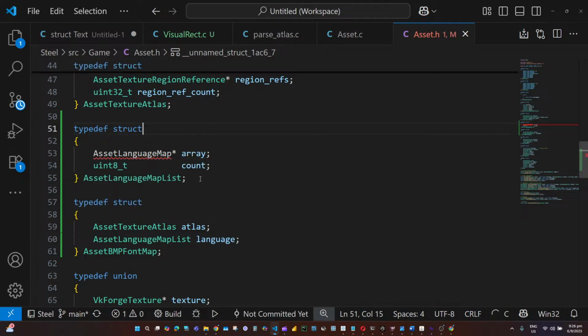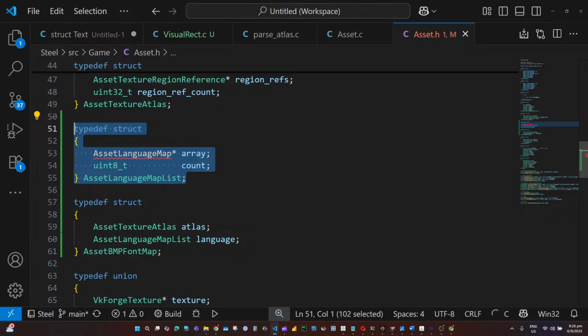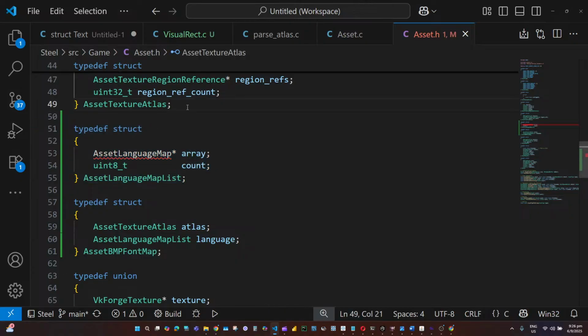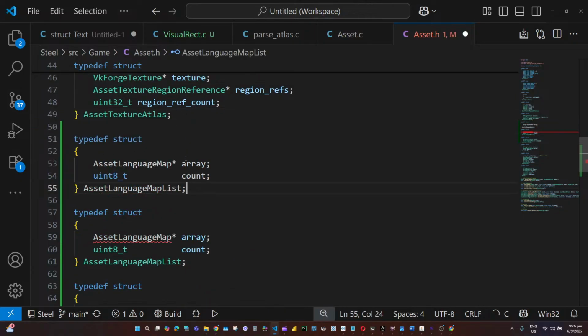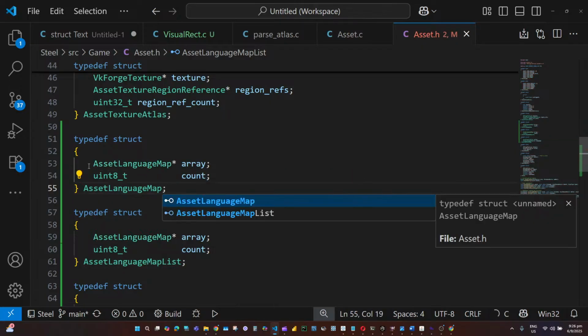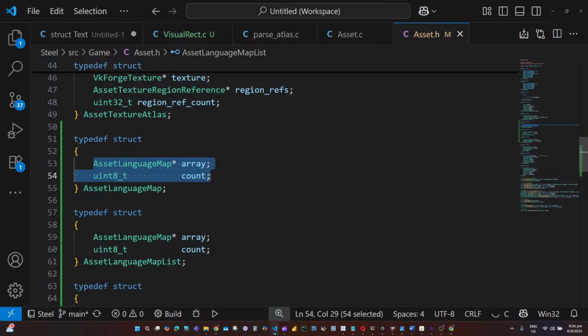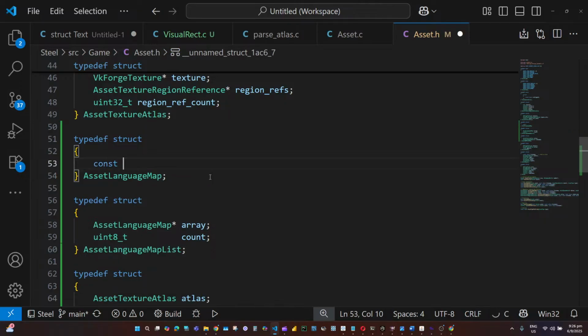Then we're gonna have the language map, constant char, the name, which is the language.